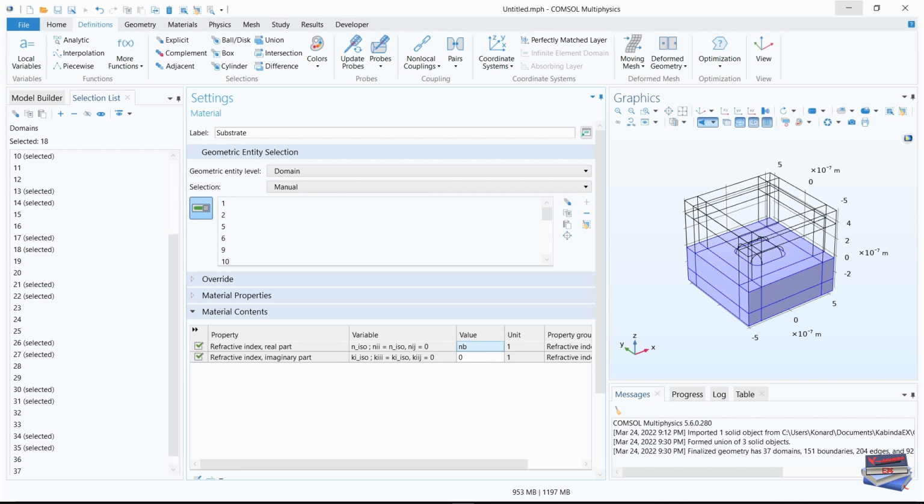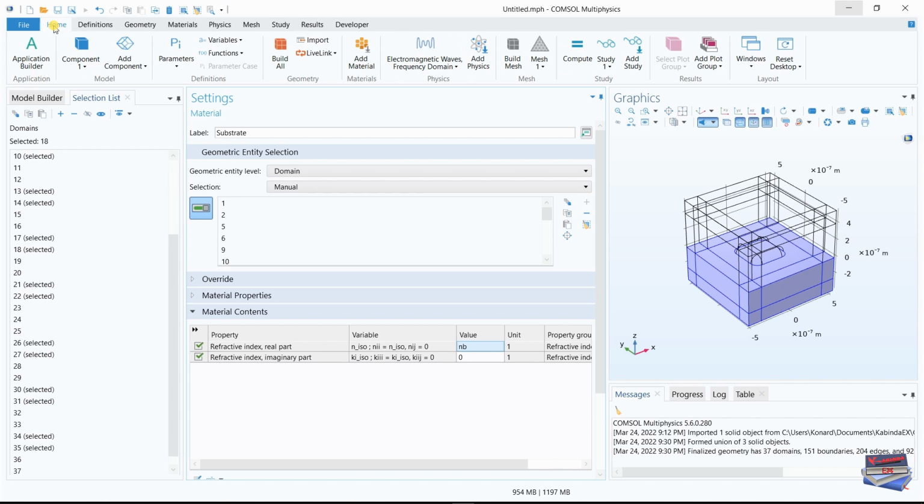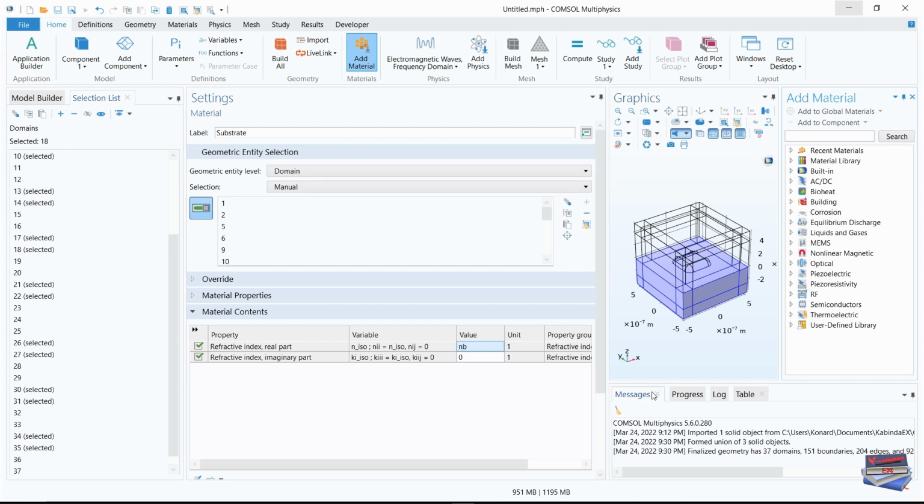Okay, that looks good. And let's go to home, and let's select add material, and we need to add some gold.